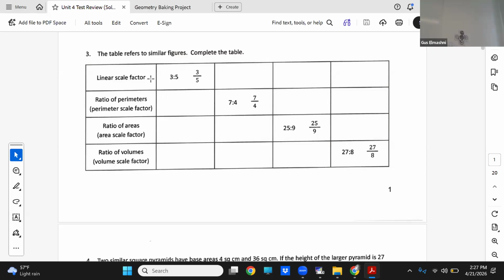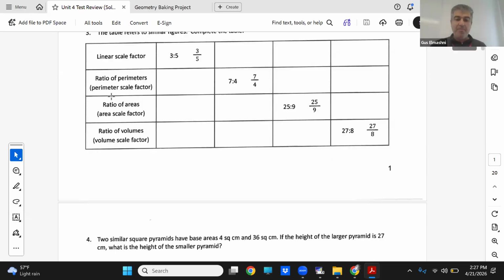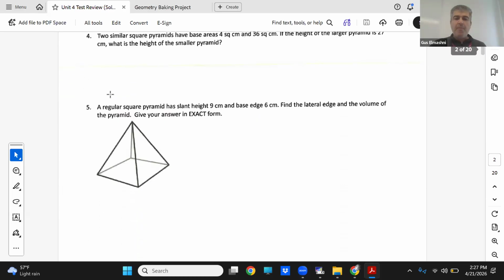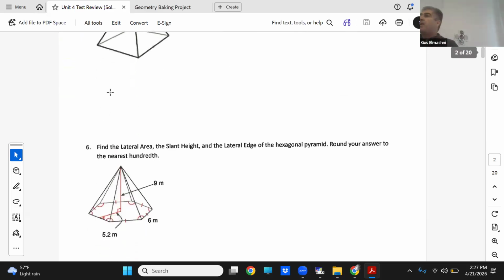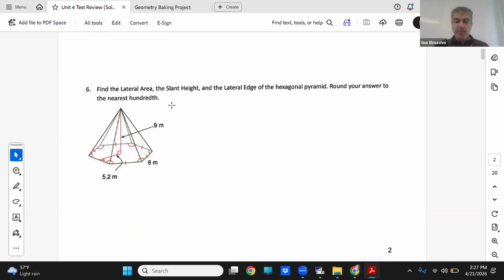Because the table makes it easy, but if you don't have a table and you're trying to compare area and volume, make a table yourself. Do it. That's fine. Also reshaping, right? Because if you think about it, we just did that for number 3 in the project. When you reshape the dessert into a cone, think about that. Know your pyramids. We talk about pyramids.